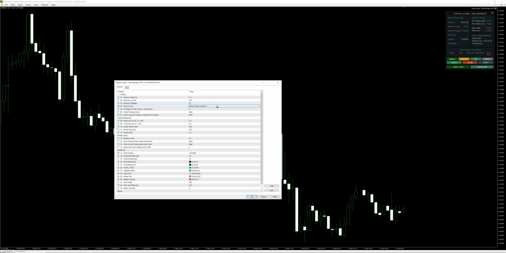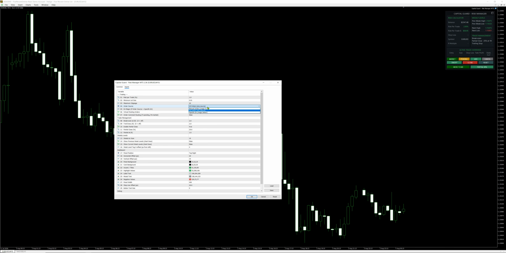Then you have here order source. Manual orders gives something called a magic number. So if we enter a trade directly from the dashboard or from our phone, it's called magic 0. If you also want to allow manual orders, but also automatic orders from expert advisors and so on, we can set it to all orders, any source.